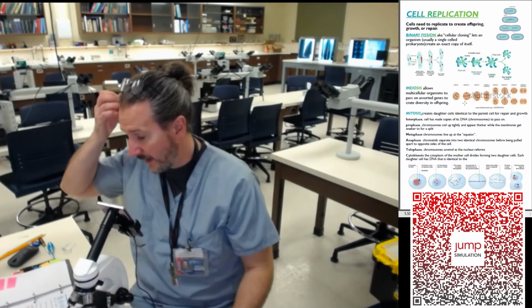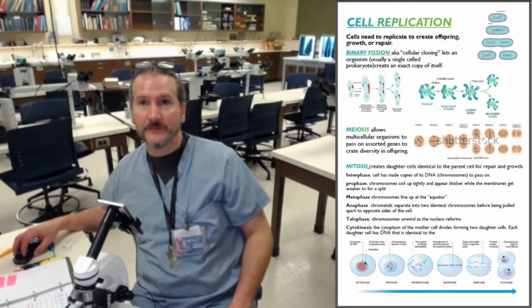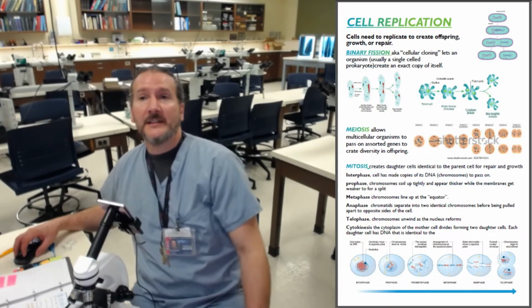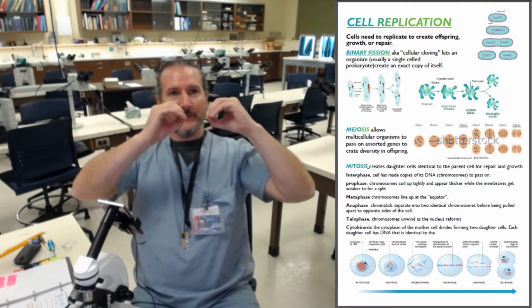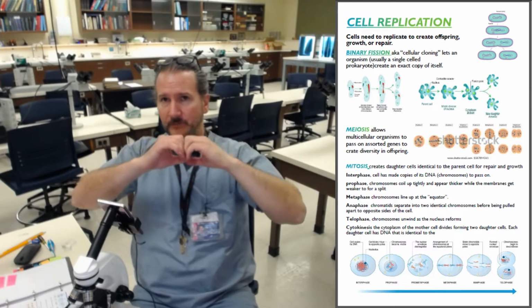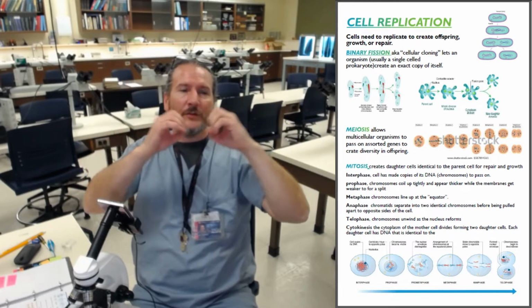So, cell replication. When cells replicate, I mentioned this earlier, so let's look at the whole thing. You can see in the top that cells can start from one cell, the oval, and then bloop, turn it into two. By binary fission, it pulls apart, and you have two perfect replicas of whatever this was.